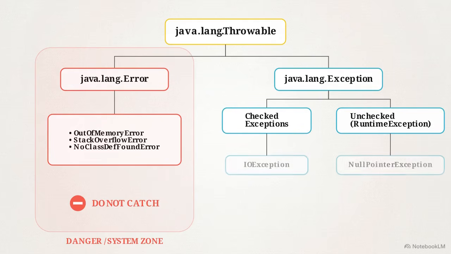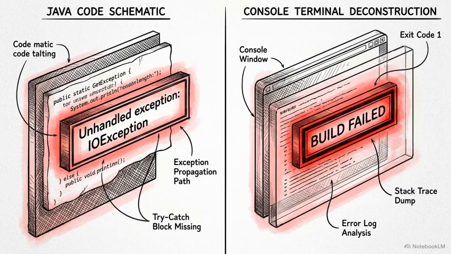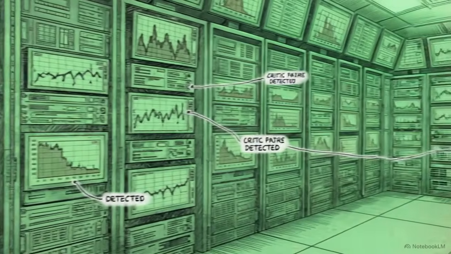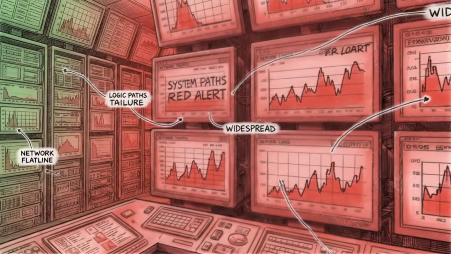Program-level anomalies fall under the Exception branch, which the JVM handles differently depending on the subclass. Checked exceptions enforce compile-time constraints, requiring an explicit try-catch or throws declaration. These are intended for foreseeable, recoverable environmental failures. Unchecked exceptions, or runtime exceptions, represent logical flaws or API misuse. These require clean code corrections rather than tactical recovery wrappers. When these categories are treated as mere syntax rules rather than architectural boundaries, system instability is the inevitable result.